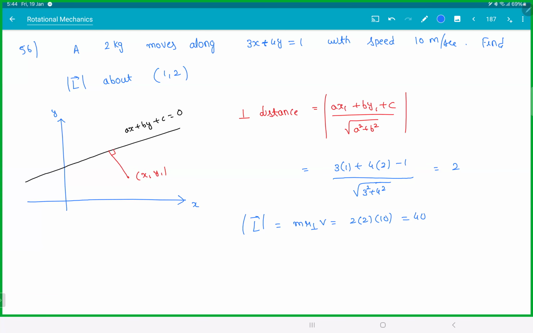If someone gives you a line, you observe here that it's constant actually. The reason I asked for magnitude is that when I say velocity 10, I didn't tell you which way it is going. It could go this way, it could go this way, right? So I can get plus k cap or minus k cap. Both are possible. But it will be a good theoretical equation: if a particle is going in a straight line, then the angular momentum is constant. It doesn't matter how far it goes. Perpendicular distance remains the same. Clear? Next one. Easy?